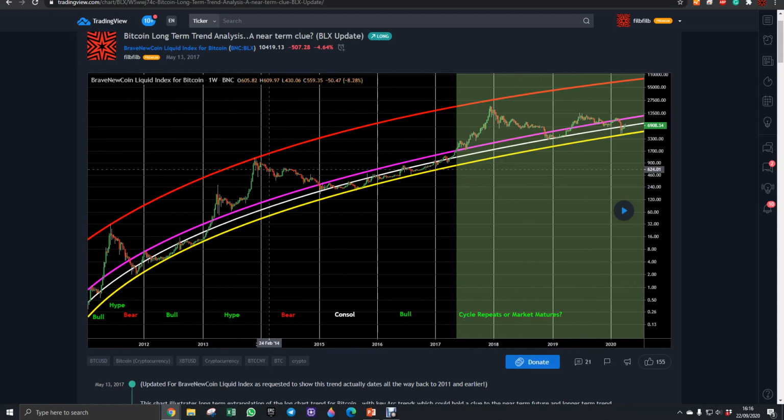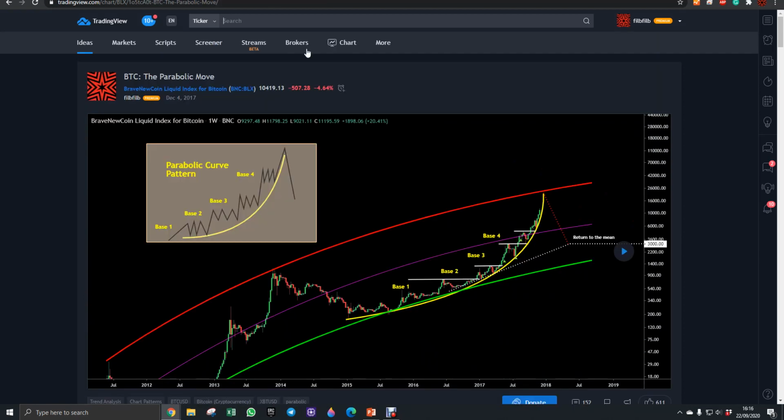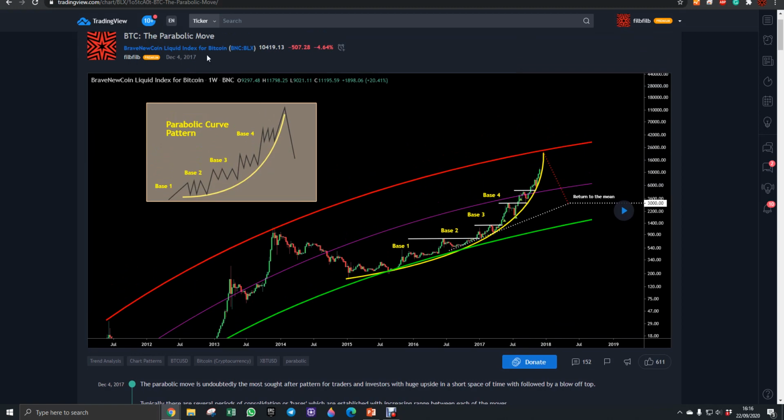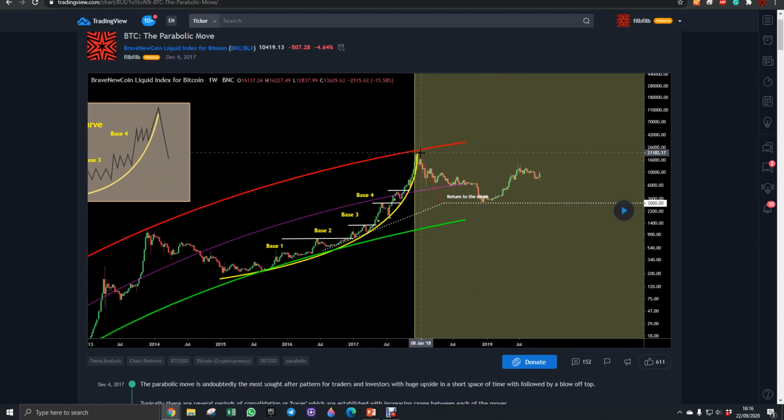What we hadn't really observed on here was this parabolic part. As time went on, we were already moving up, and the price had got into this parabolic phase. We were at $11,000, and the date was December the 4th, 2017. Clearly we'd already established this upper parabolic trend, and the price was just going up and up and up, and there was no clue as to where the price might end. However, because of a useful chart, we knew that it was probably going to end around 20,000, which is what happened, and then indeed we returned to the mean here, which was obviously quite useful.